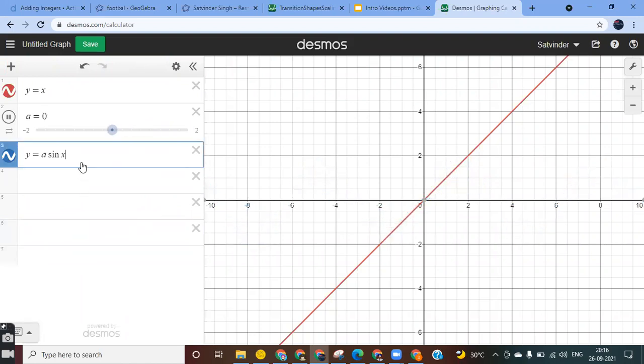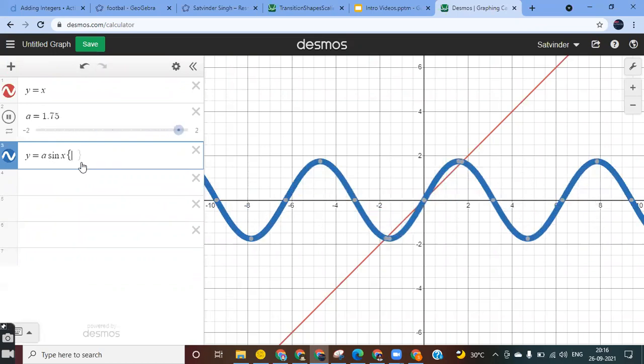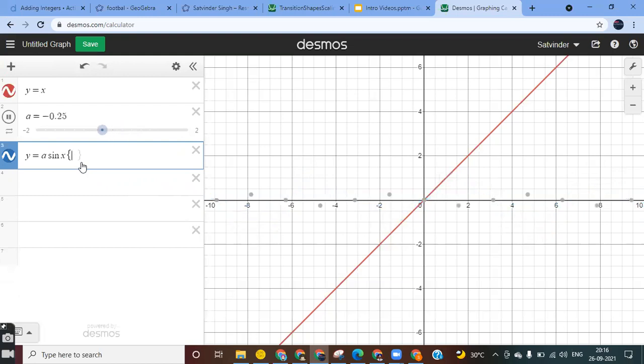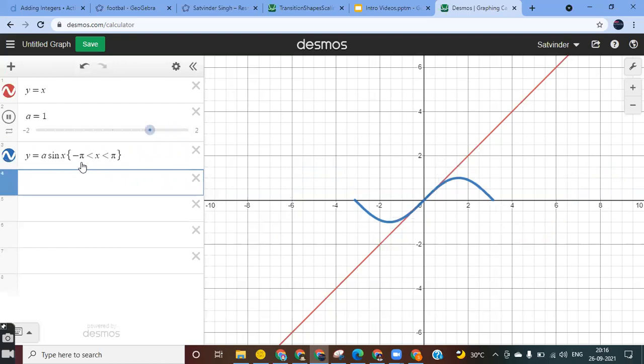And the most beautiful part is you can control your graph using curly brackets. Just use these curly braces and enter any two values for x. If you want to control x, let's say I want to enter minus pi and 2 pi. It's like we are applying an inequality on that and we are controlling the function. So you can see now you will not see the whole graph. You can control it using two values.